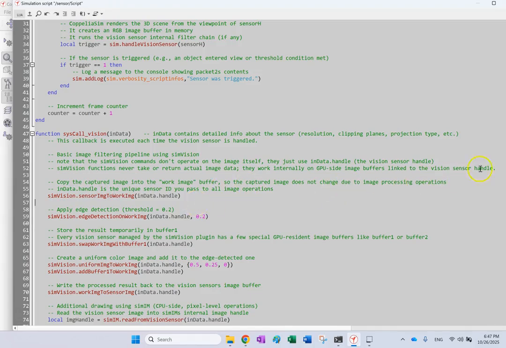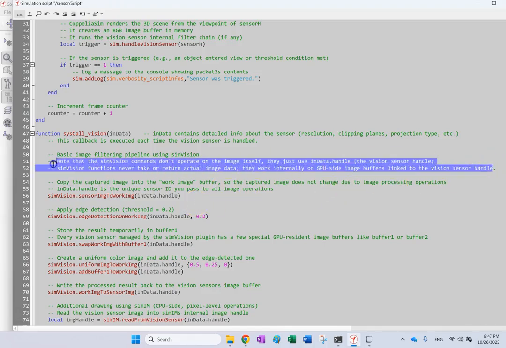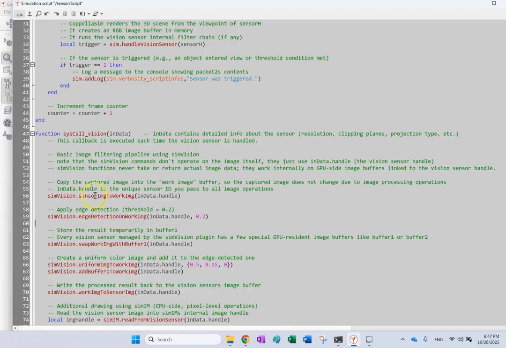Good, and I mentioned all of that for you over there. Now, what does the first command do? simVision sensor image to work image. This command creates a copy of the captured image into another image called the work image.